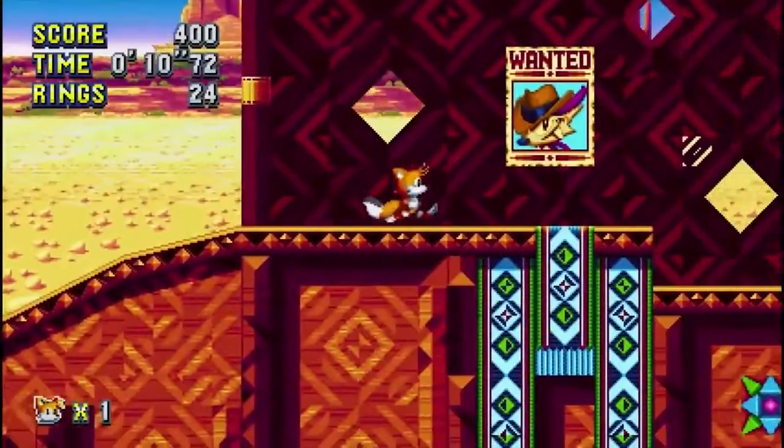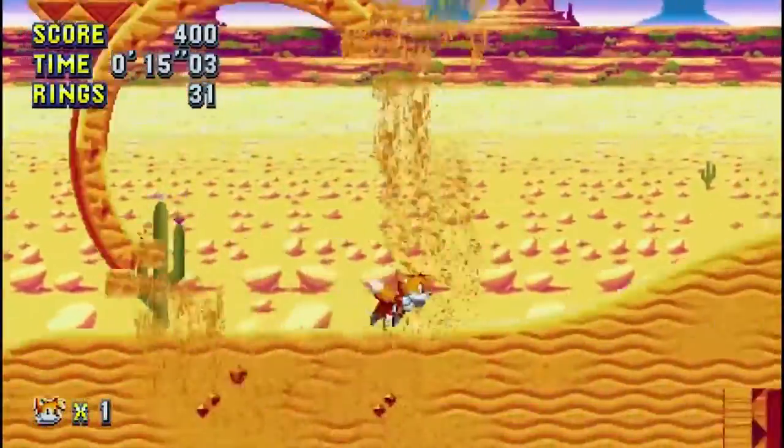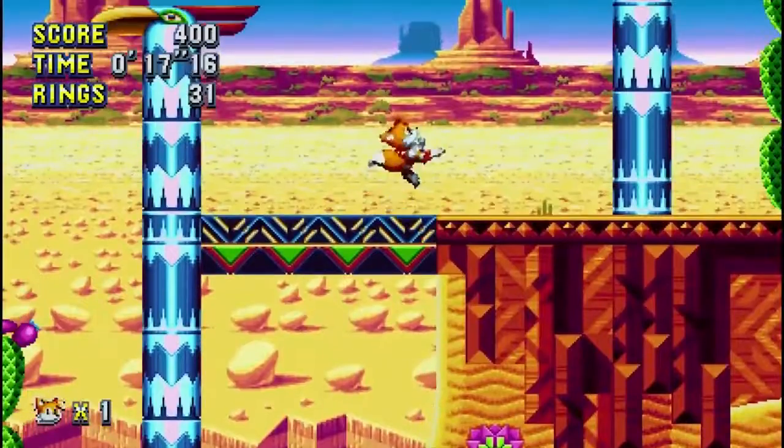Here's one of the new zones. This looks incredible. Mirage Saloon, playing as Tails here. Brand new zone. There's a wanted poster for Knack the Weasel in the background. He's a really random, obscure character. The Sonic fans, we all know him and love him.